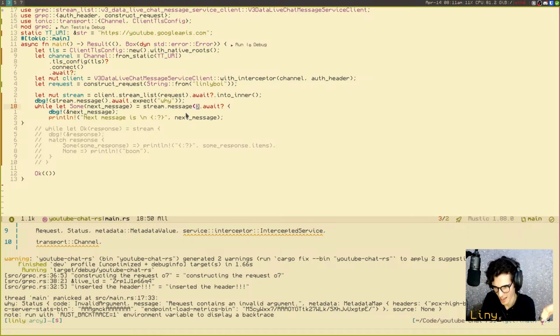Could it be that it's just not a stream? I don't think so. Might have to go back to the drawing board. Alright, so this is the problem. The problem stems from here.